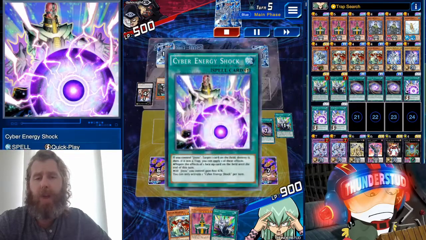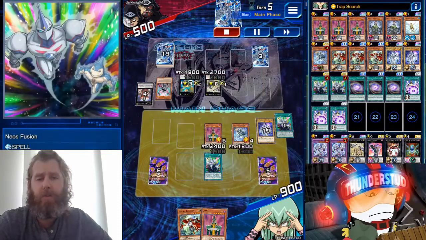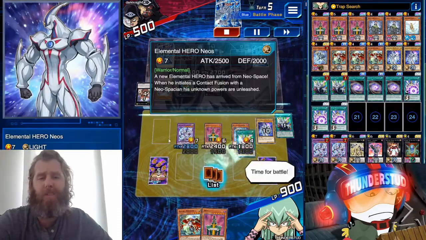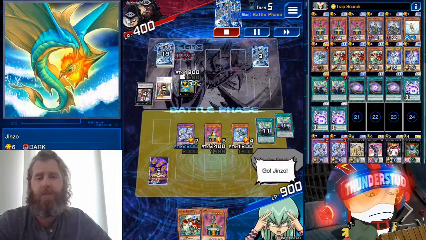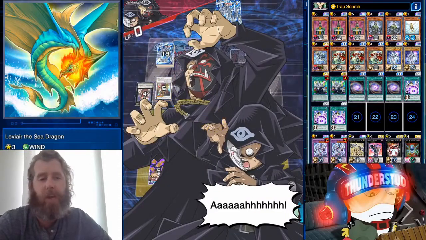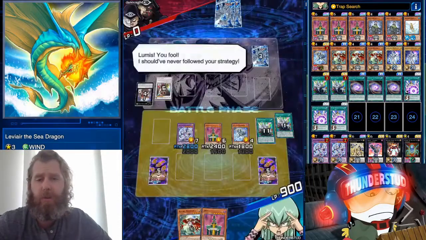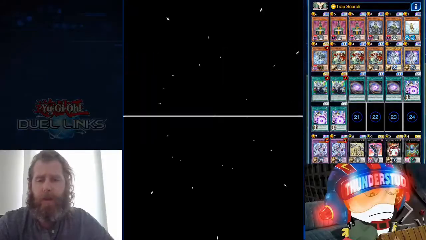Now we're gonna Cyber Energy Shock the Levianeer. Neos Fusion once again. We could have summoned another Neos, but it's better to just mill the Neos from the graveyard, I guess. We swing over the M7. All along, we could have just swung into this Sea Dragon, but just to show you the depths of the plays. Great stuff, guys.